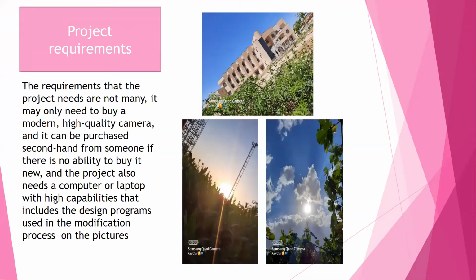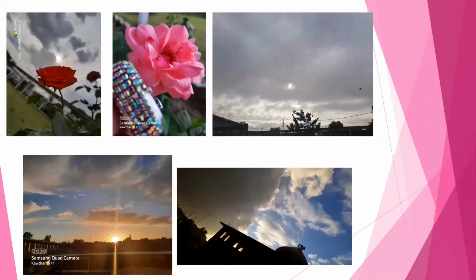Project requirements. The requirements that the project needs are not many. It may only need to buy a modern, high-quality camera, and it can be bought second-hand from someone if there is no ability to buy it new. The project also needs a computer or laptop with high capabilities that includes the design program used in the modification process on the pictures. Next, please.